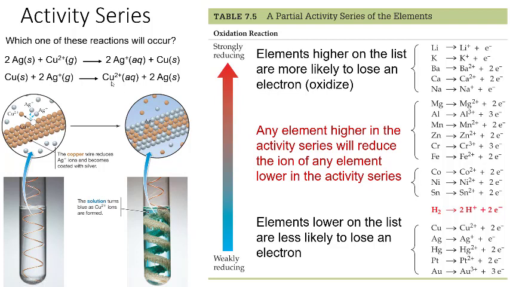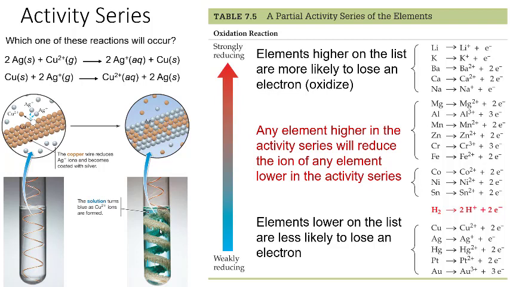So how do we predict which reaction will actually occur? The forward, equation 1, or the reverse, which is equation 2? Experimentally, if we place a copper wire in a silver plus solution, we can observe that the copper leaches out of that wire, which turns our aqueous solution this bluish color, and we can see a deposition of silver solid on the metal. So that shows that reaction 2 is actually occurring.